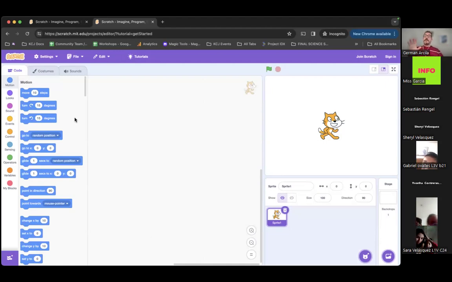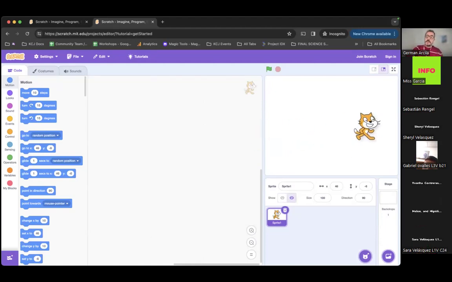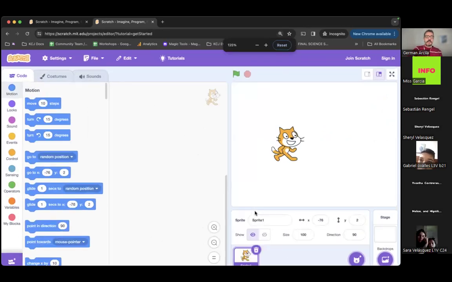Now, we're going to start playing and thinking and learning. We have right now, on box number 1, Scratch, the cat. If you want, you can click and move it, but we want to move this cat with code, with instructions. Let me make this a little bit bigger so we see a little bit more. That should be better for us to see.